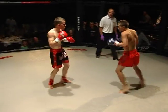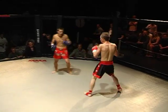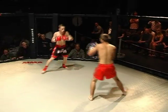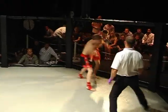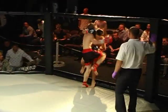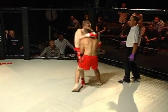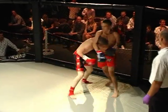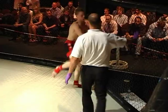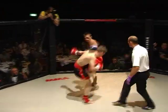So, slightly cagey start to begin with here. Nice leg kicks from Irene Rocket. However, he is dropping his hands when he throws those legs. Yeah, I've got to be honest, I did notice that earlier, Chris. That left hook as well is working very well for Smeaton. That was a lightning quick right hook there from Rocket. Impressive shot. Nice head movement from Josh Smeaton. It's not really getting caught too much. Good, nice uppercut there. Nice little high head kick there.